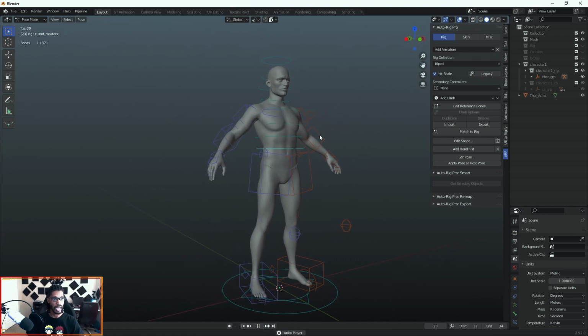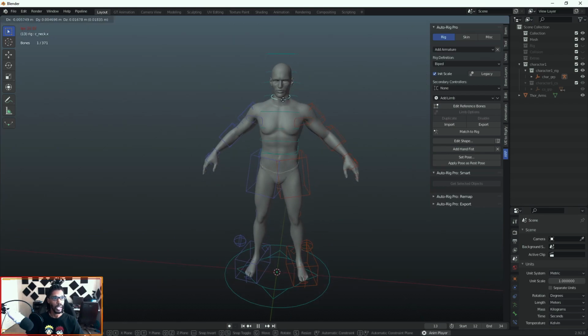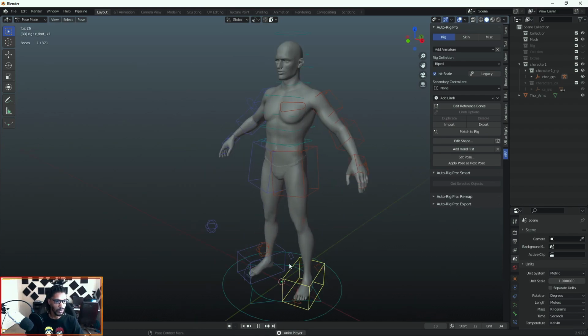Man, it has every type of control you need, like shoulder. This rolls the shoulder. You got neck roll if you want to get sassy. You know what I mean? You got foot roll right here. Like, you can roll the foot up, down.